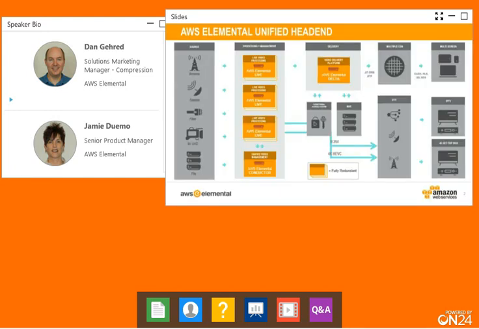So if you take a look at the slide, the picture that's up there, this gives you a quick overview of what, in our view, the unified headend looks like. So we have sources coming in, and these are different broadcast, satellite, or fiber feeds, or IP content for channels. And then the video processing is that second column of boxes. And what that is, basically, is encoders that are being managed that are taking those signals and processing them for delivery to a variety of different destinations.